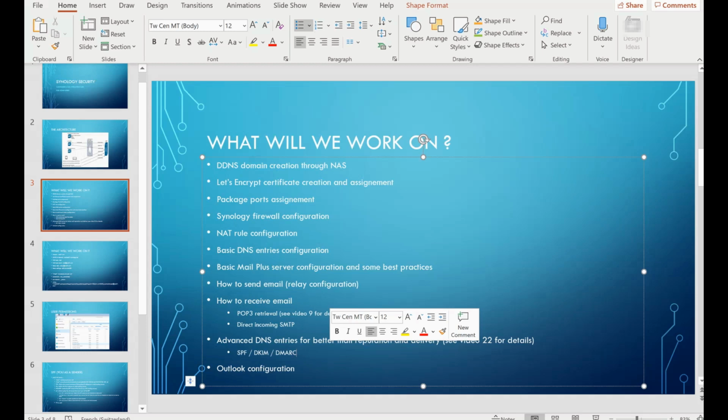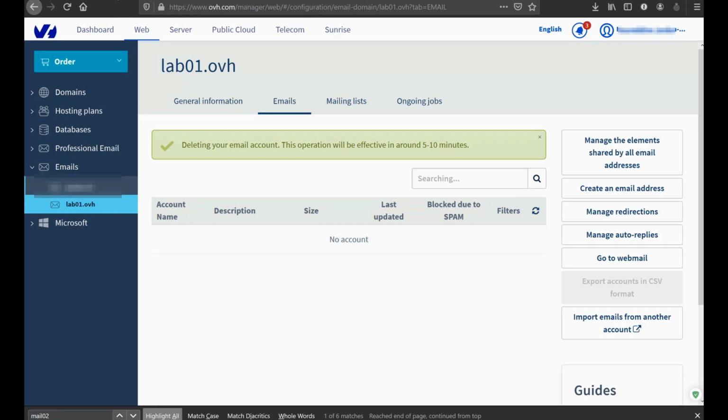In the first situation, we are having a direct SMTP connection. We are going to simulate a problem with our NAS, and we're going to see how we can have this redundancy. So we will need multiple things. As you probably remember, we have two MX records.